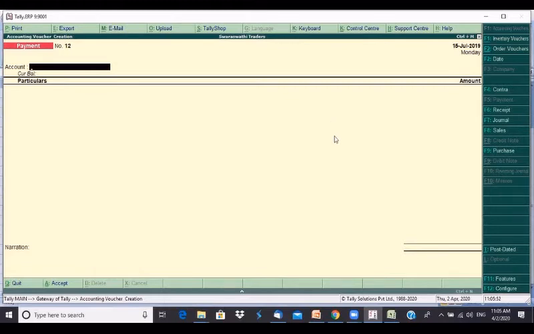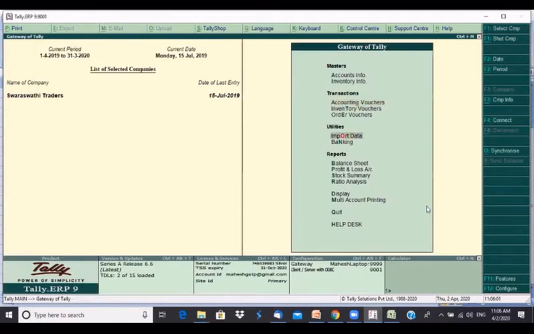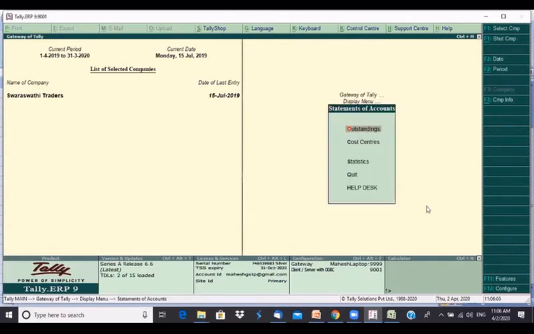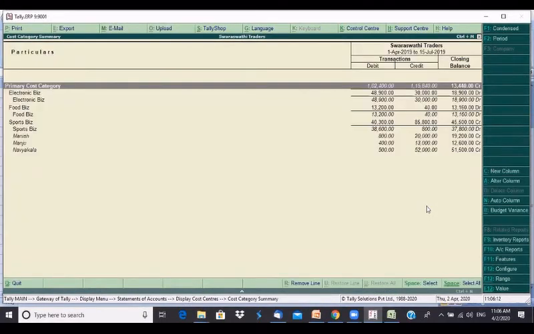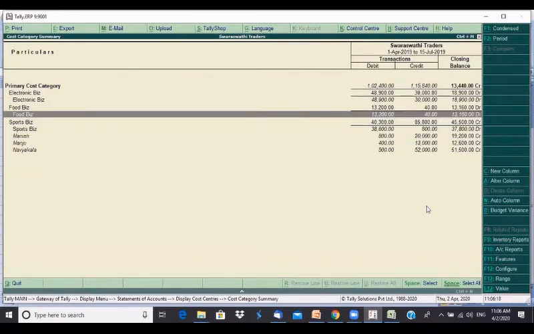Okay, so now let us do one thing. Let us go and look at the report. How does this report look like? Again, go to display, statement of accounts, cost center, cost categories summary. So now if you look, under each you have breakups.